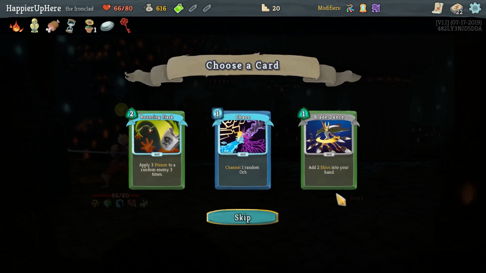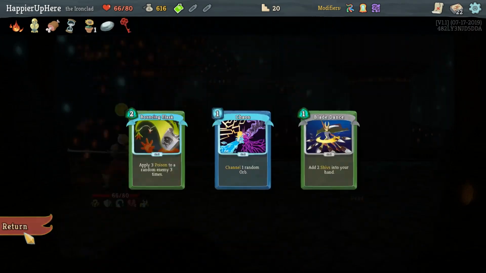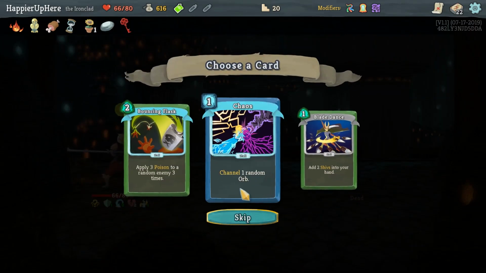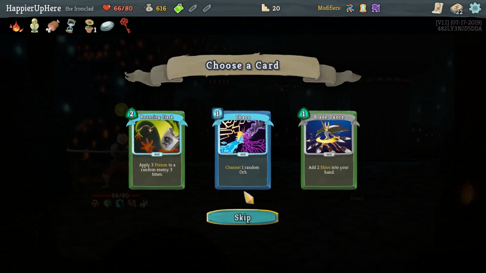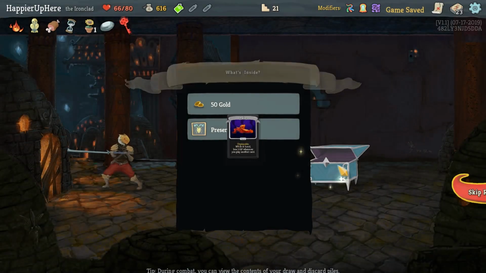Okay. Chaos, Bouncing Flask, go Blade Dance. We don't have any poison, so Bouncing Flask doesn't really fit this deck. Blade Dance might be better. Yeah, I'm not super convinced with any of them, but let's do tough decision. I mean, we do have the energy to support Bouncing Flask, but let's do Blade Dance. No strong reason for that.